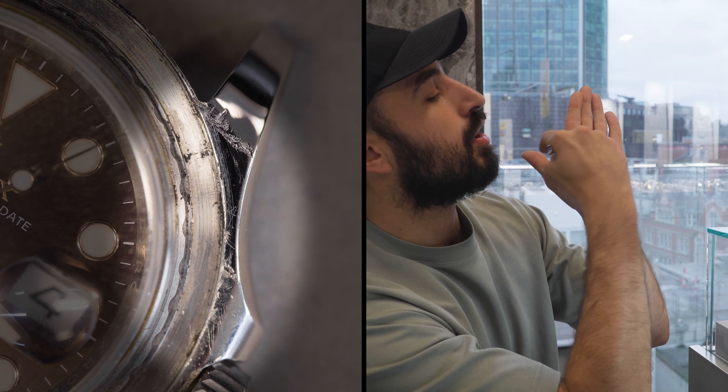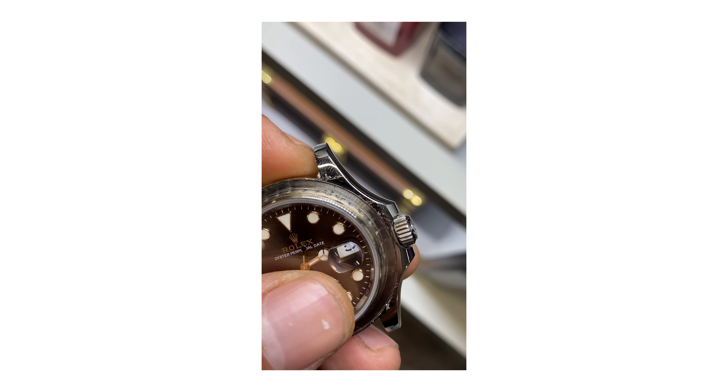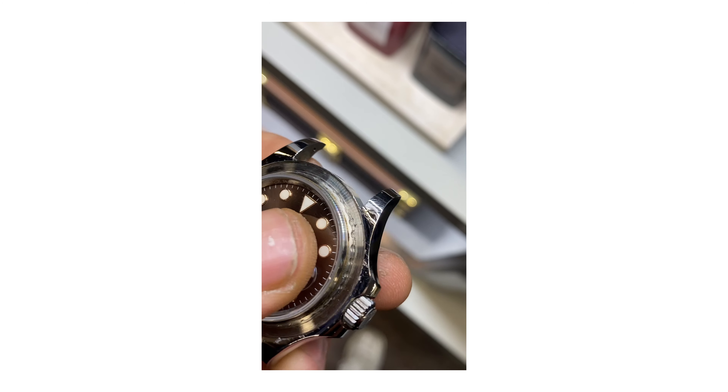The watch was actually dropped in such a way that one side of the lugs — basically the shoulders of the case — was heavily damaged. It was literally scraped across the lug, and there were a couple of other spots scraped on the lower side of the same side of the case, i.e. the crown side. In instances like this, we have to remove the watch completely and make sure everything is clean and not contaminated, because when you are building metal upon metal, the spot has to be immaculate — otherwise it won't hold well and the metal will fall out. So we've done the solder. Now it needs to be reshaped, refinished, and assembled — obviously cleaned before assembly — which will take up to two or three days, because we do a meticulous job and make sure every crevice is clean.